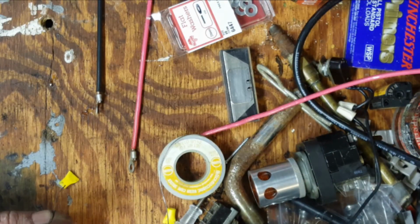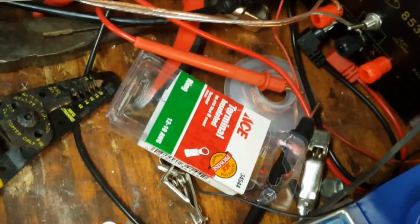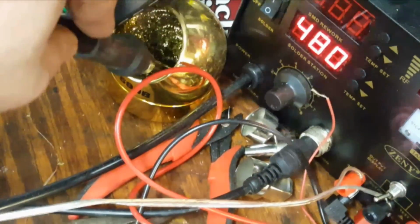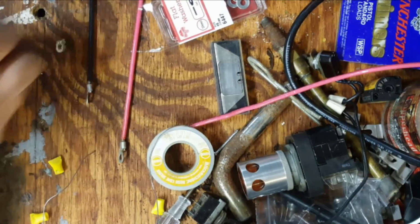Clean off our tip a little bit. Can't see what I can do in there, but over here, I got this little brass... I don't know, there we go, clean off the tip, put the camera back up here. Alright, to the other end.